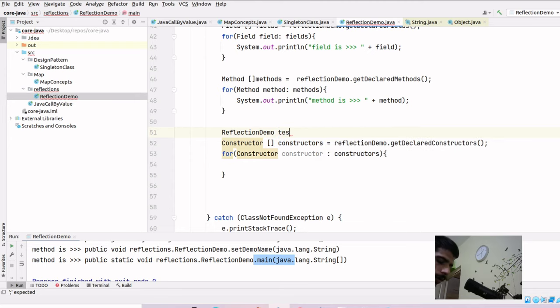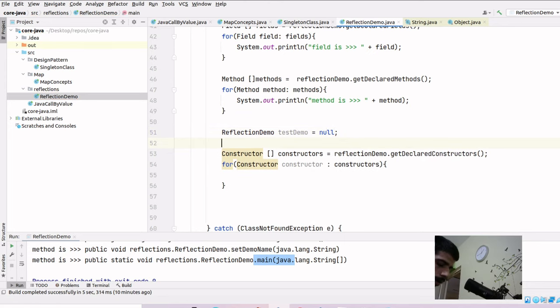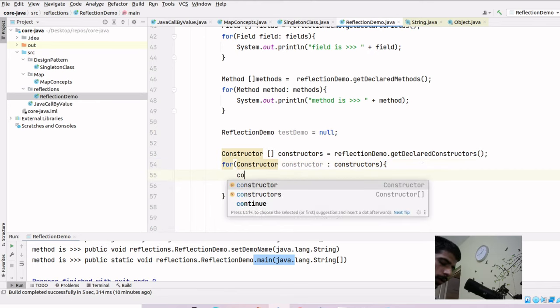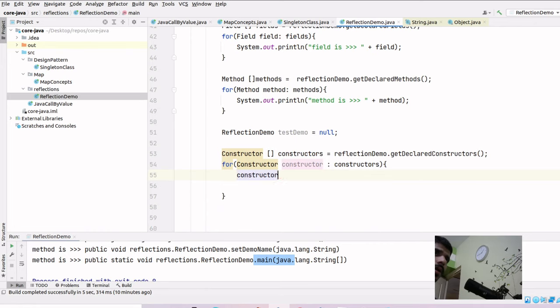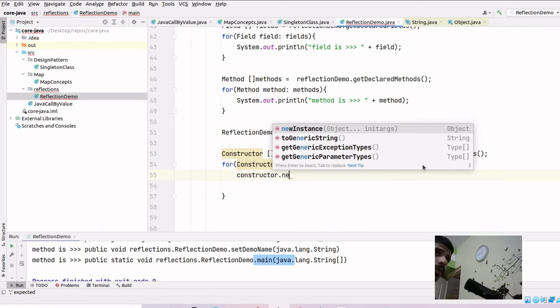Let me refactor it to test demo, and let me initialize it to null. And then what I will do is constructor dot new.